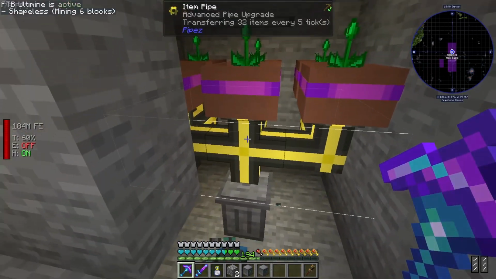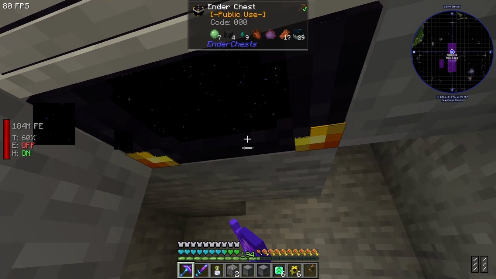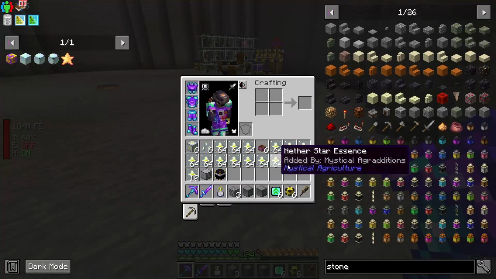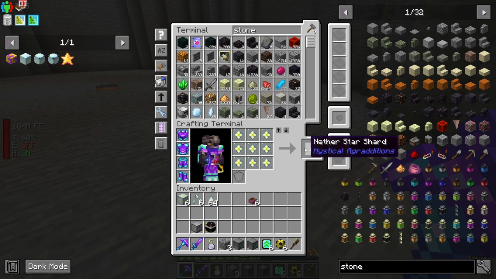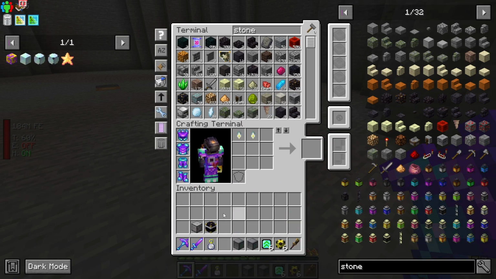So what I'm going to do, and this is going to be a new mod, where we're going to focus purely on getting Nether Stars. And actually, it looks like it wasn't piping out the Nether Star essence. So let's quickly craft this into this, and then get this changed to that. But we should be able to get into Hostile Neural Networks.